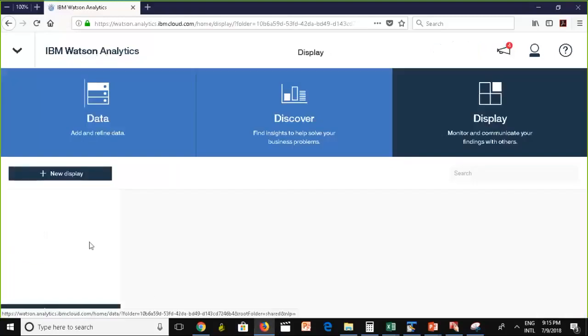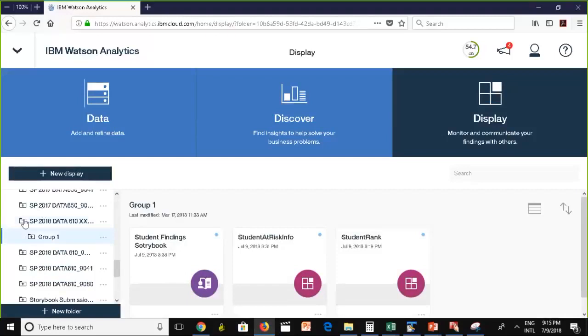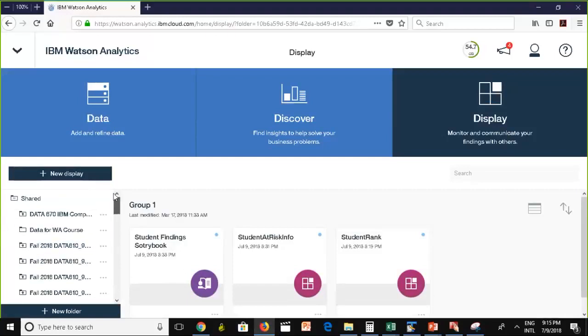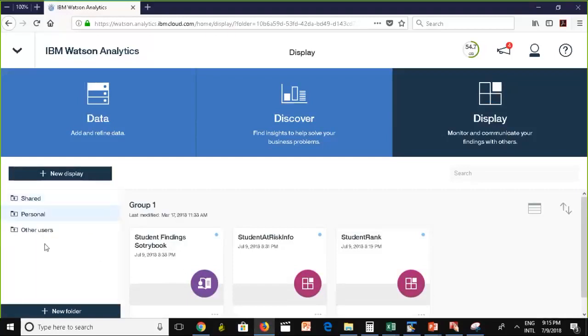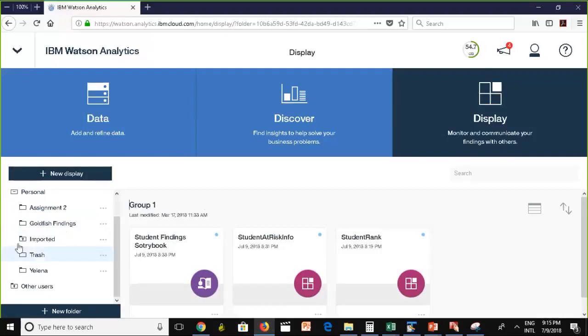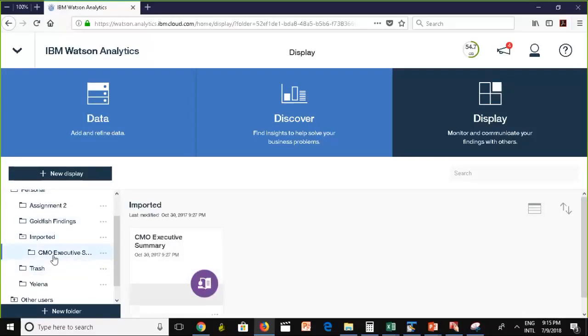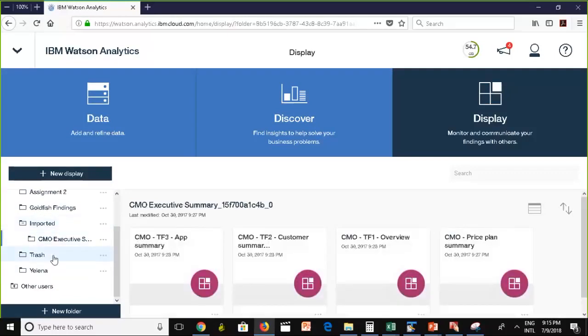Let's get in here and let me show you, because on my admin account I have it. See that this is what it's going to do. It's going to add this folder, and the folder is called Imported. And it's going to add a subfolder for every single storybook that you import.